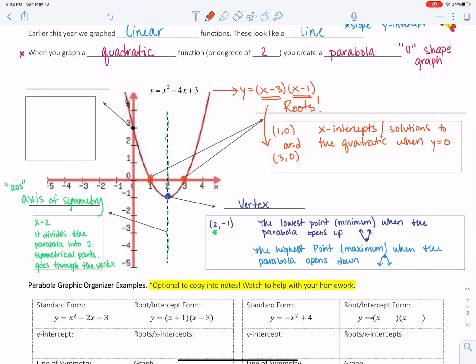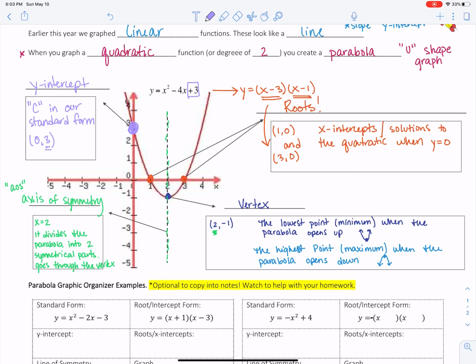Now, last step to our quadratic here is, of course, what we refer to as our y-intercept. I'm going to make it nice and big over here. So our y-intercept, and I love our y-intercept because it is the constant, so c in our standard form. So for us right now, it's the point (0, 3). And if we look at this standard form, we have a 3 right there and exactly right there, which is pretty cool. So those are all the parts of our parabola.